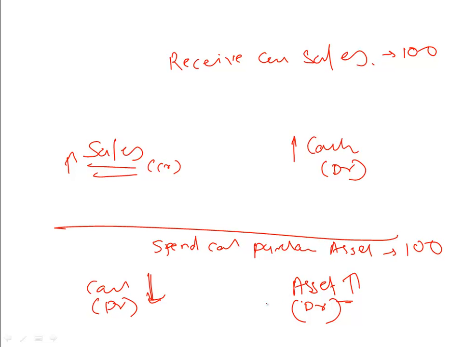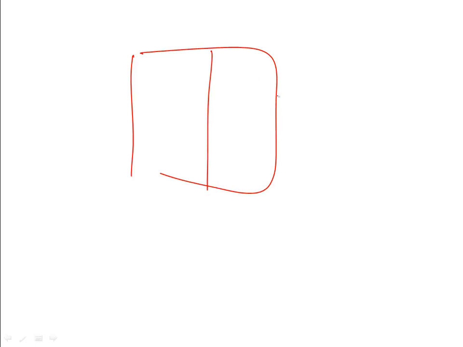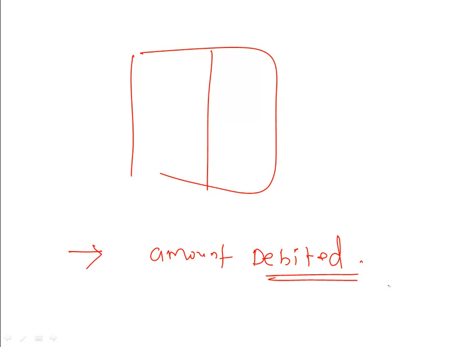Can we follow this? So you go to an ATM and you spend some money. Immediately you receive an SMS from your bank which says the amount has been debited. So now it doesn't make sense, does it? Because when you spend money, your cash is reducing. Your cash is reducing, so the debit balance should be reducing. But it says the amount has been debited. Why does it do that?